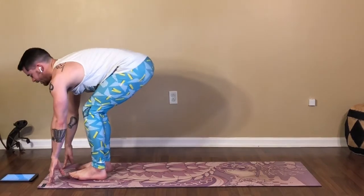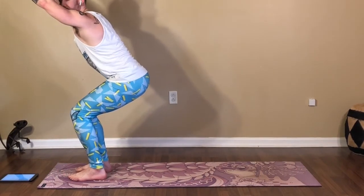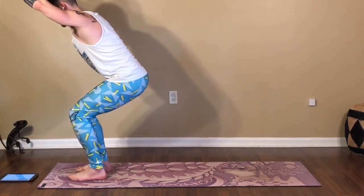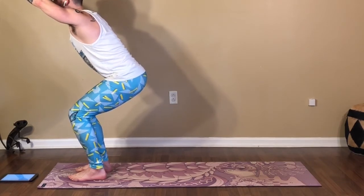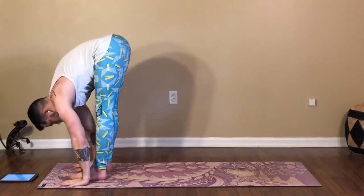From here, bend the knees, take an Utkatasana, sending hips back, fingertips reach up, fierce pose. Draw the belly in away from the thighs. Send the tail towards the floor so we're not back bending but lengthening through the lower back. Inhale. Exhale, forward fold, Uttanasana.